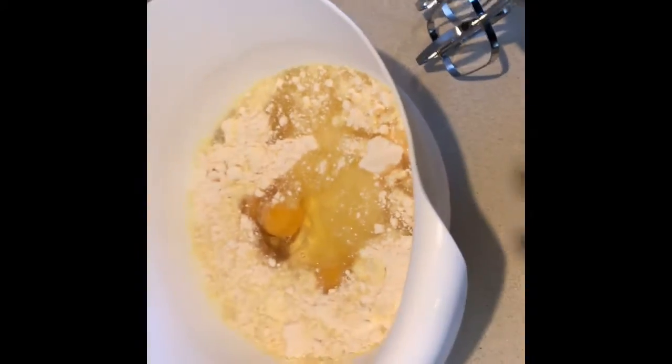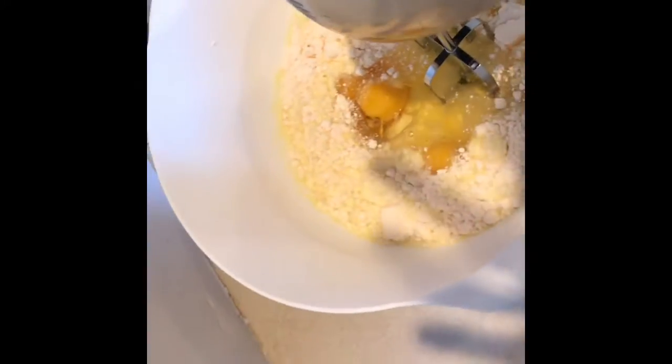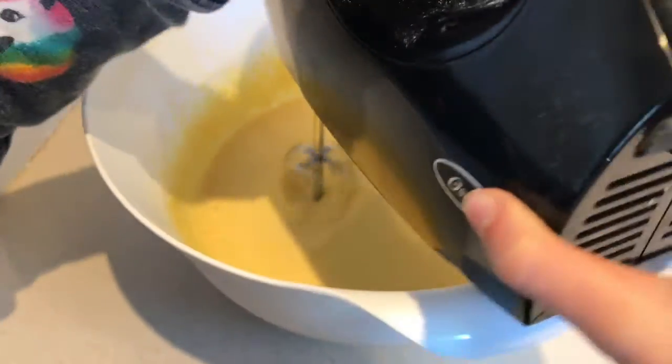Wait, there's directions. It says 2 minutes of stirring. Medium speed, 2 minutes. Can I put the thingy on? Just mix it, but mix it slow. First you go slow so it doesn't go... Mix it for how long? About 2 minutes.